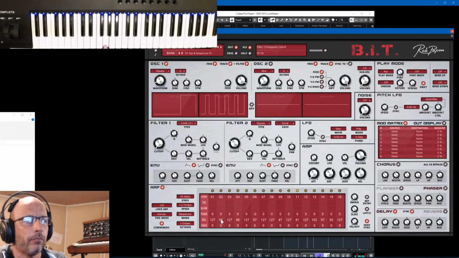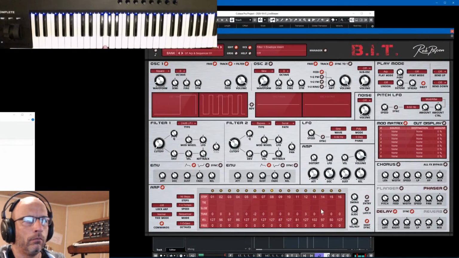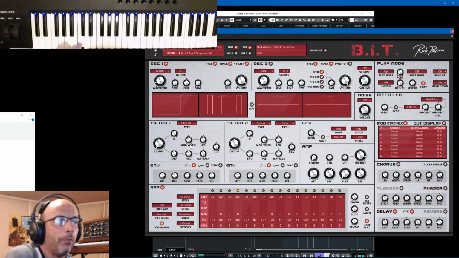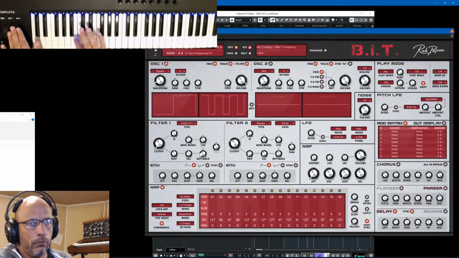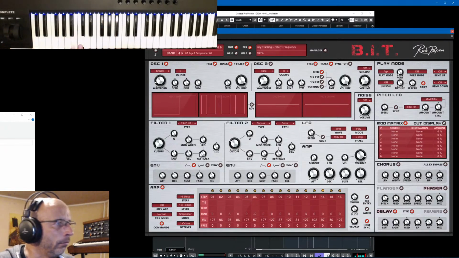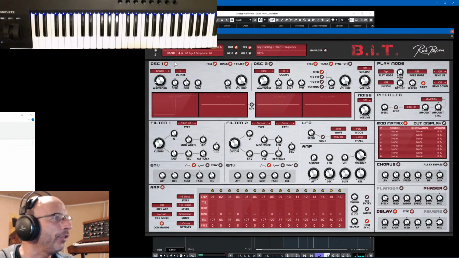Cool, isn't it? And then the modulation wheel, of course, here in the filter. Yeah, so this about expression what you could use.